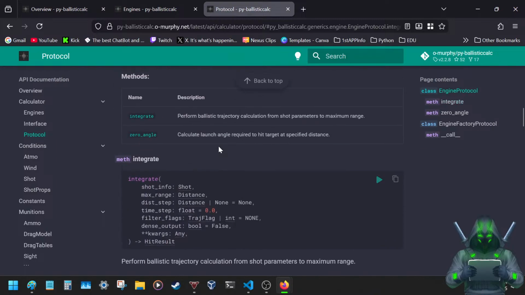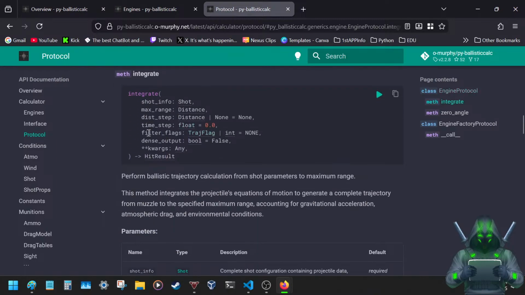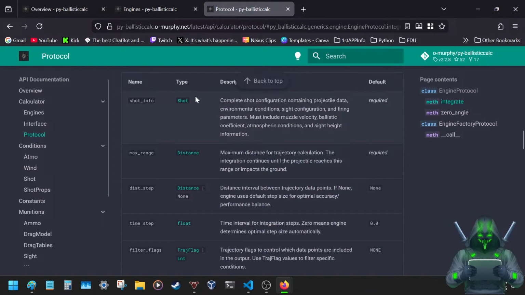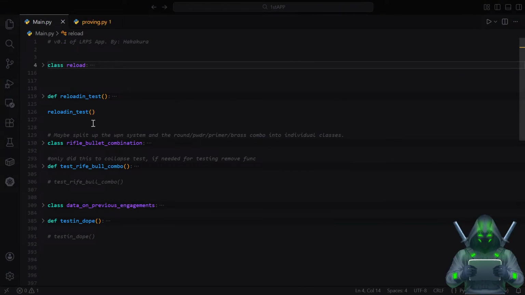Parameters. Okay. So shot info. And this is why I coded out all of the stuff that I did, because it's going to need this information, which the user can then enter in, right?